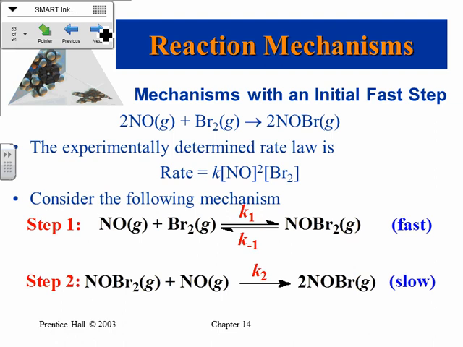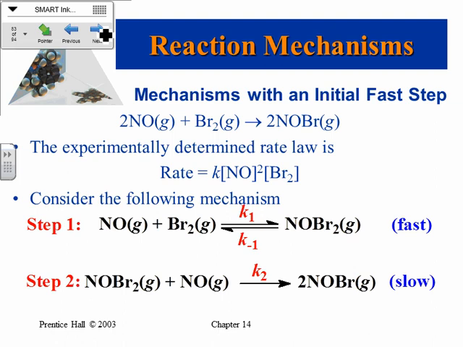So basically the first step of this reaction, the proposed mechanism for this, and again, you're not going to have to come up with these mechanisms on your own, okay? It's kind of interesting to play around with it, but you're never going to be required to do that, okay? So the first step here in this proposed mechanism is that NO collides with the Br2 and forms NOBr2 as an intermediate, okay? And then you end up with this NOBr2 plus NO, and that gives you the NOBr, okay?